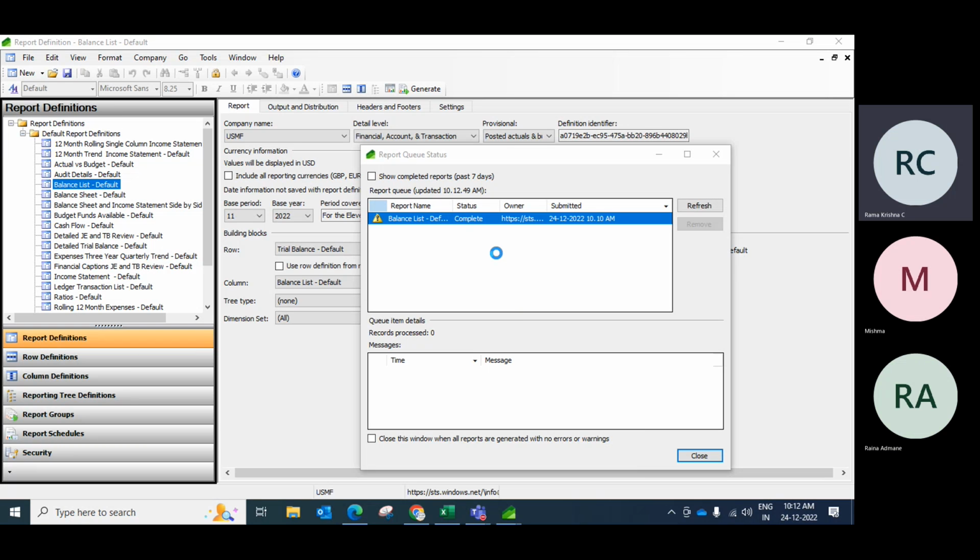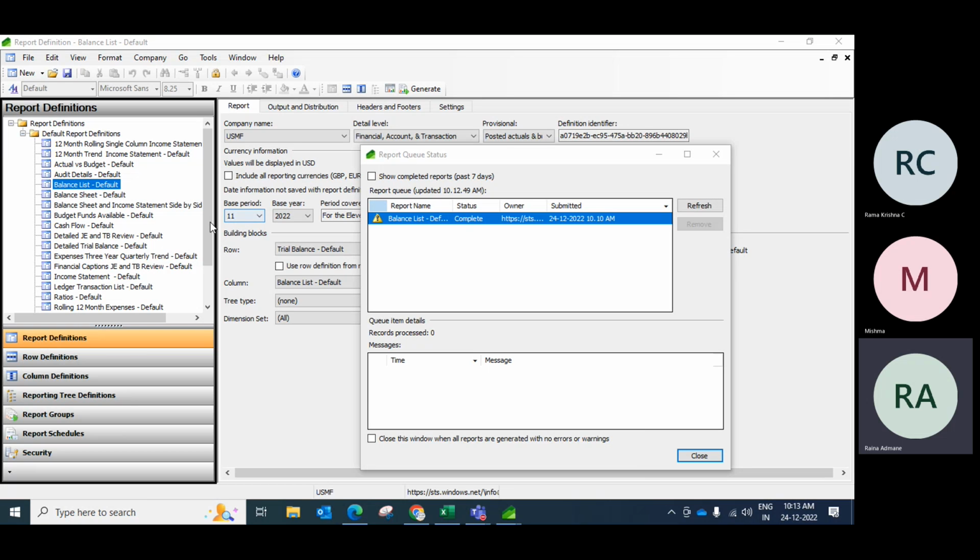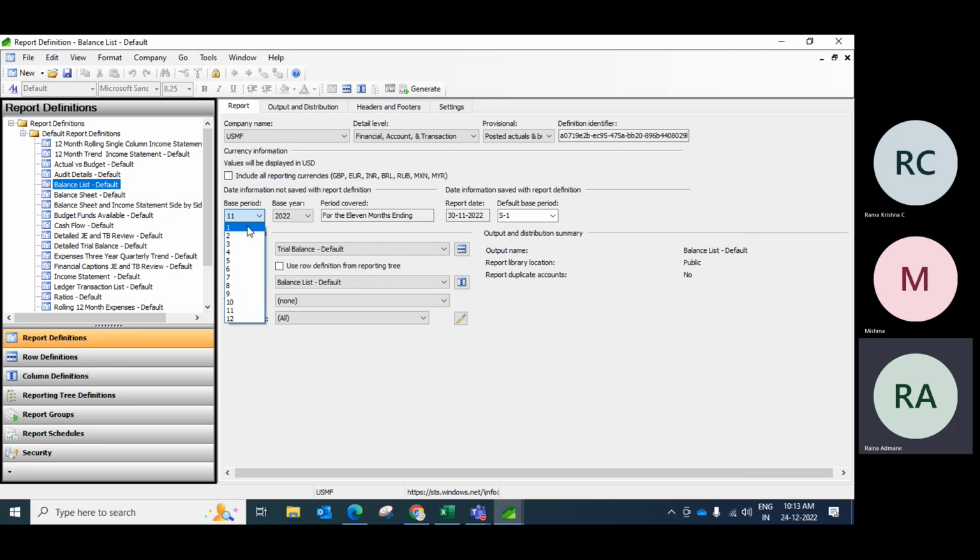Sir, that base period, what does 11 mean, November? Now this 11, for example, this base period is 11 here. One is the first period. See, when you design a period in your fiscal calendar, it may be April to March or January to December. If your first period is April to March, it means you have to start from April here. April, May, June, July, August, September, October, November, December, January, February. So 11 here, if this period is April to March, it is February.